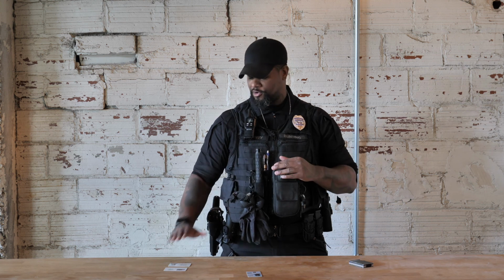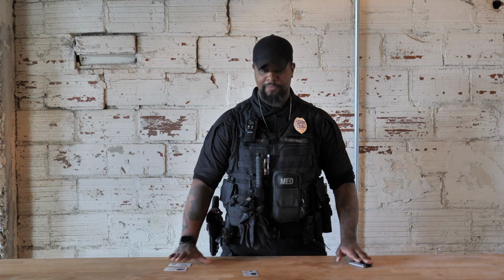So aside from having all of the normal things that you would normally carry, your license, your debit card, your credit card if you have one of those, and also your state issued identification, you want to make sure that you're carrying your concealed carry identification and then any identification that is government issued for security purposes or anything that's proprietary to your company or the location where you're working. It's highly, highly recommended that you have a specific type of either wallet or carrying case for all of your identification that stays with your uniform or in the area that you keep your uniform. This way it's very, very easy for you to grab that every single morning.